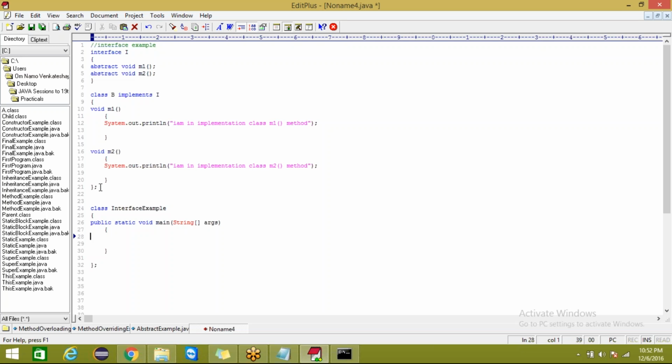No. I can't create an object for an interface or abstract class. Kindly remember. So if I want to call these M1 and M2 methods, for which class do I need to create an object? Class B. Exactly. B dot M1.